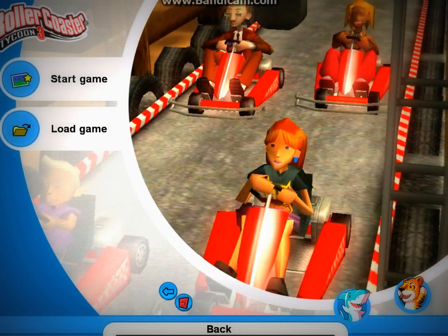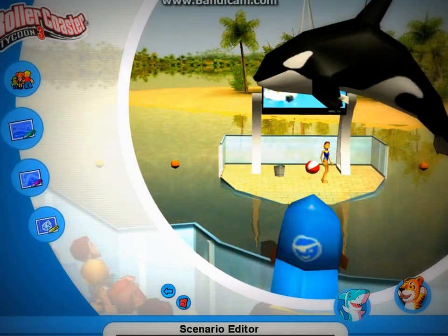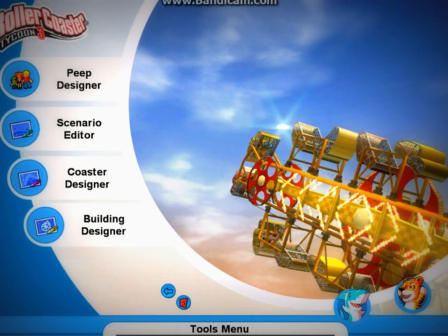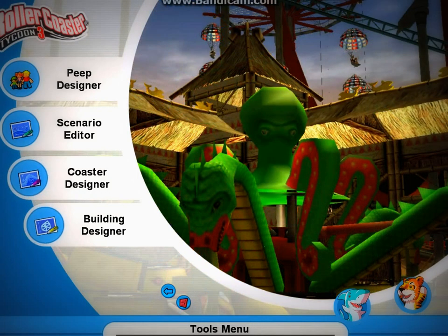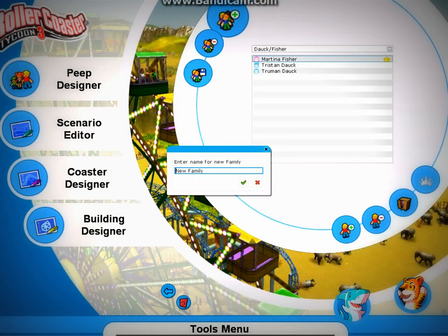And then there's your custom scenario, which you can see under tools. You can make your own peeps. You can make a scenario editor. You can design your own coasters and save them so that you can just build them. You can use the building designer to make buildings. Let's use the peep designer as an example. So we add a new family.